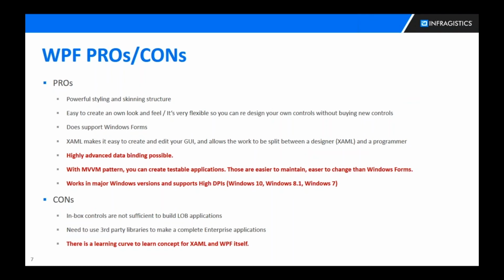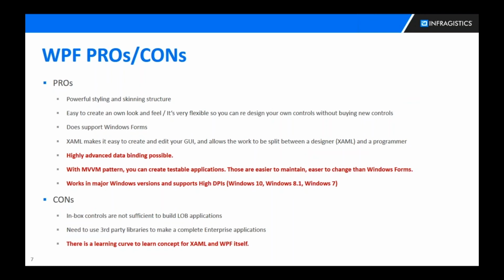Also, if you follow patterns like MVVM, you can separate UI and logic or data, which makes your application more testable, maintainable, and loosely coupled. This lets you change the code without impacting other things, or change your UI without impacting your logic. So that's the reason that WPF is very famous for LOB apps right now.